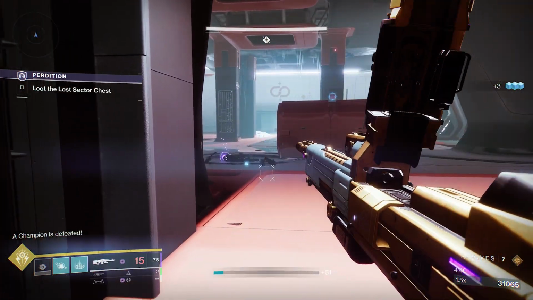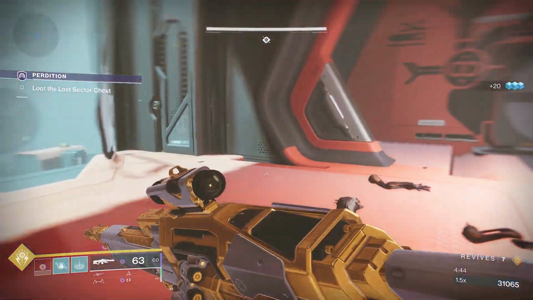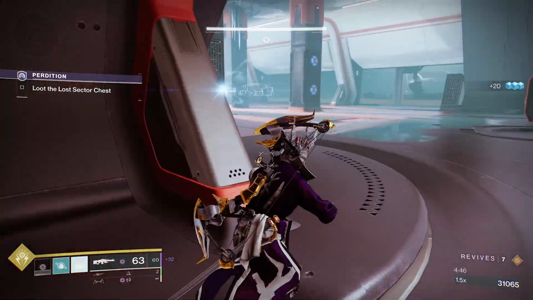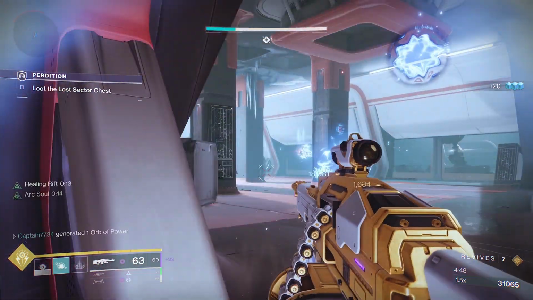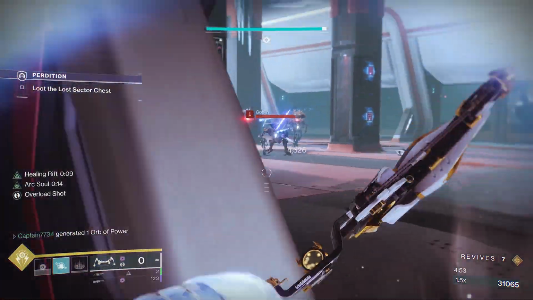You are now in the boss room. Now in the past, all you needed to do was unleash your super and kill the boss. You can still probably do it if you're 100% sure your super is strong enough. However, the difficulty of the lost sectors has been raised on power levels.